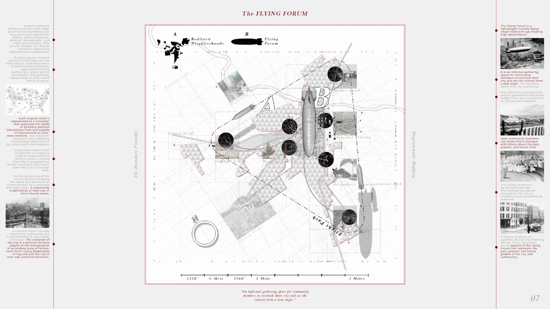It can be reached from skylifts that are strategically placed around the city at locations that are easily accessible by everybody. It's programmed with a public forum, a history museum, a radio transmitter, and most importantly, city planning offices. These are all aspects that present past, present, and future growth of the city and its citizens.